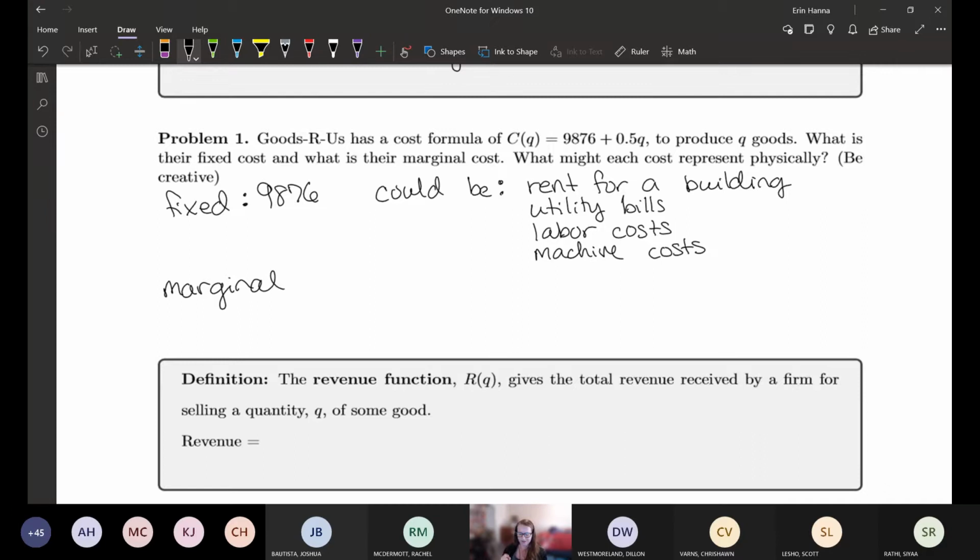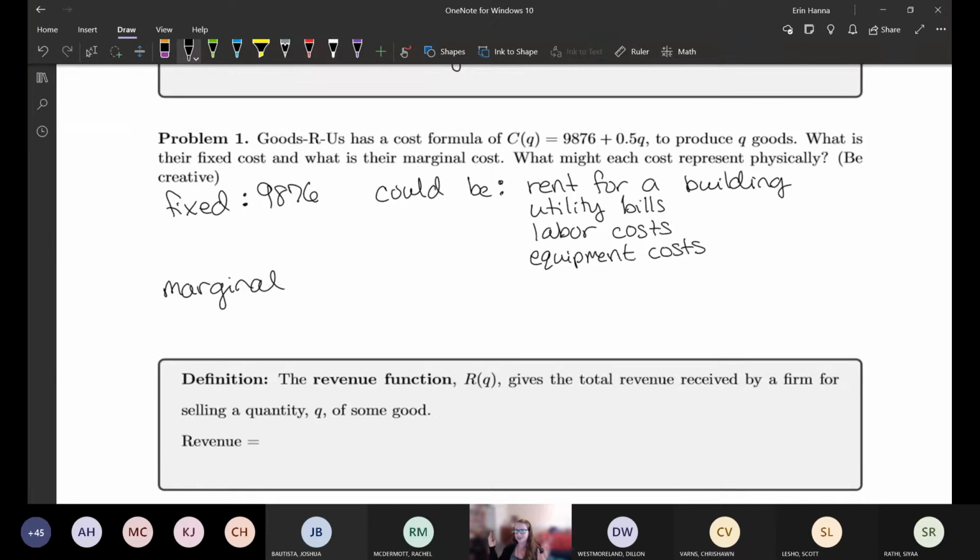You know, any machines that you need, any materials that you would need to actually make the thing. Like if you're knitting things, you would need equipment. Oh my gosh, thank you. Equipment cost is what I was looking for. Capital would also be an option, but equipment is definitely the word I was looking for. Any equipment costs would be considered fixed.